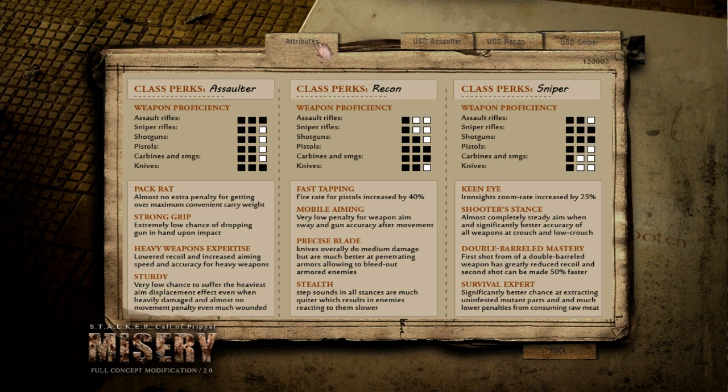So the perks for the Assaulter are Pack Rat, almost no extra penalty for getting over maximum convenient carry weight; strong grip, extremely low chance of dropping gun in hand upon impact; heavy weapon expertise, lower recoil and increased aiming speed and accuracy for heavy weapons; and Sturdy, very low chance to suffer the heaviest aim displacement effect even when heavily damaged, and almost no movement penalty, even much wounded. Yeah, that's not worded completely correctly.